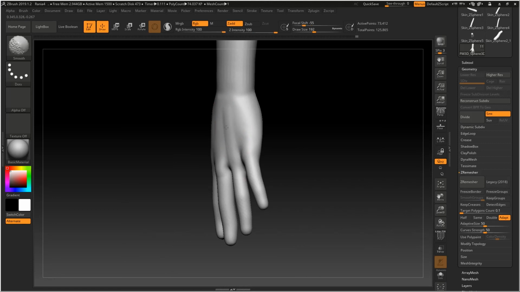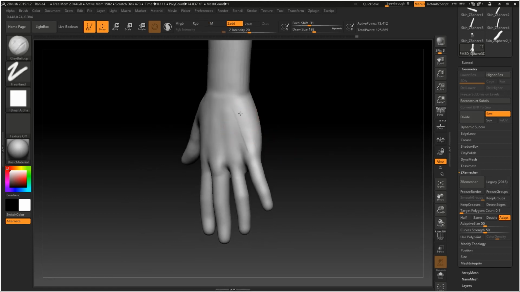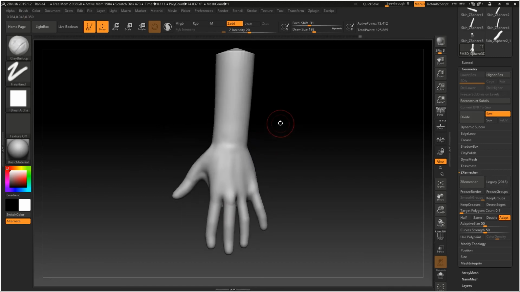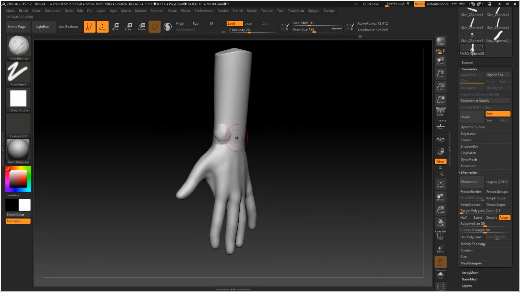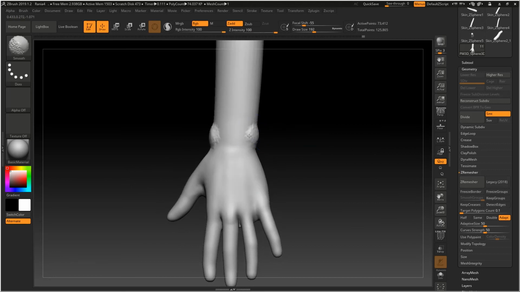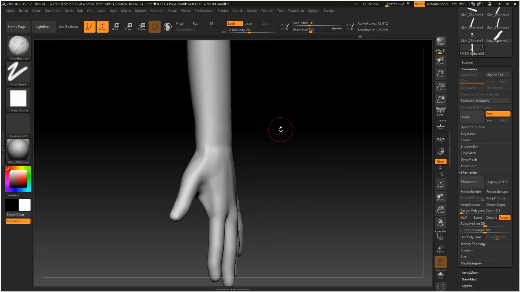Go around here, do this. Gonna give some indentation of where the bones are. And of course, we have our two bones here. Just doing this kind of roughly. Near the thumb side, it's quite a lot bigger.